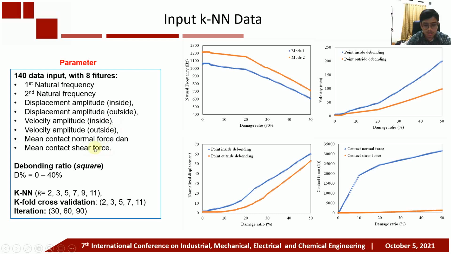In this case, the test was carried out with two scenarios. The first is changing the K value in the KNN algorithm into six variations. The second scenario is conducted by changing the value of the K-fold in cross-validation, which is varied into 5 variations. And each combination will be iterated in 3 variations, 30, 60, and 90 times, to overcome the bias in calculating the predicted value.